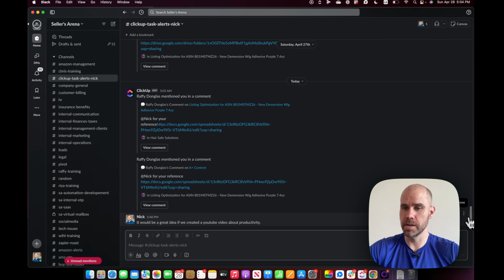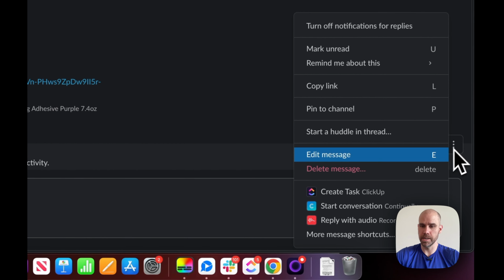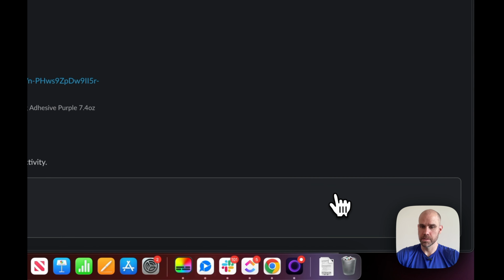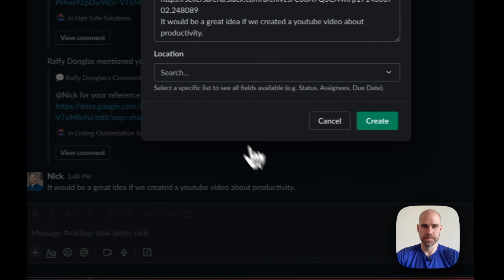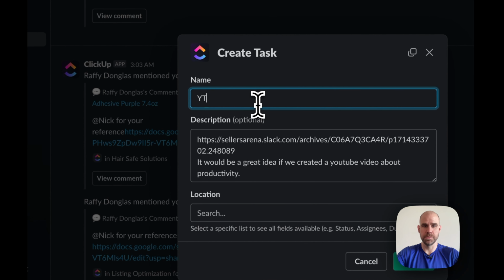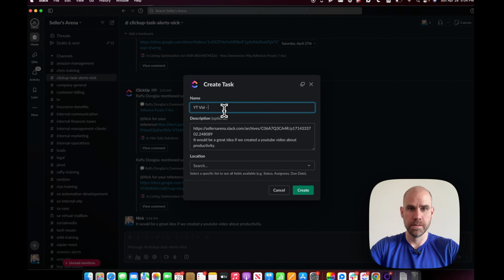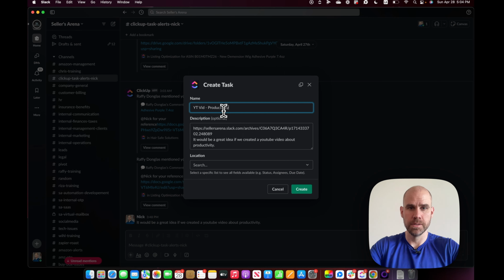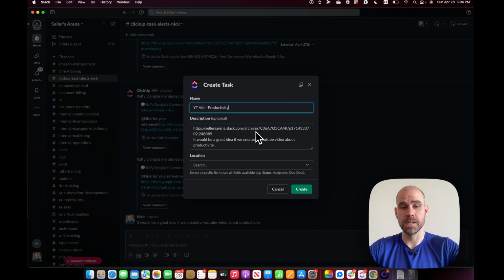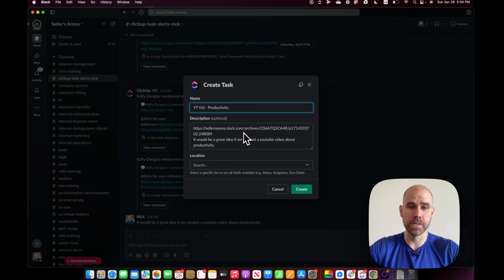Okay, so we come over here, click these three dots to the right and create ClickUp task, and then you can just say YouTube vid productivity, just give it a name. The good thing about this is once it creates the task in ClickUp, it's going to reference the conversation in Slack.